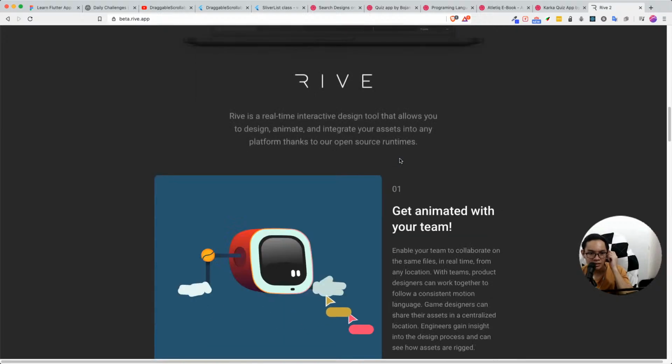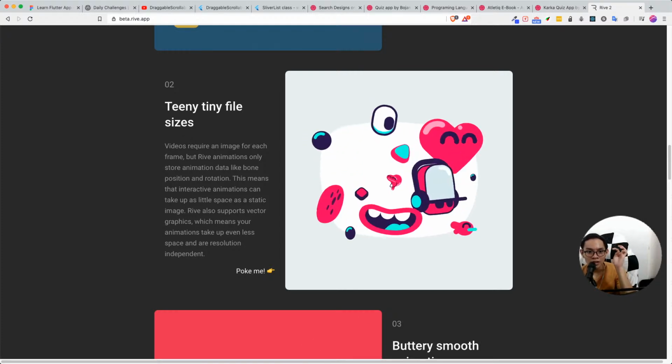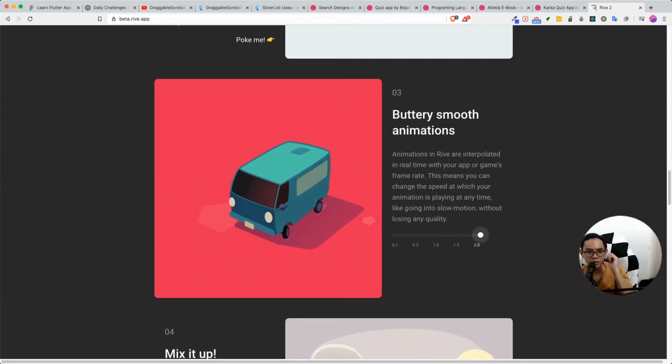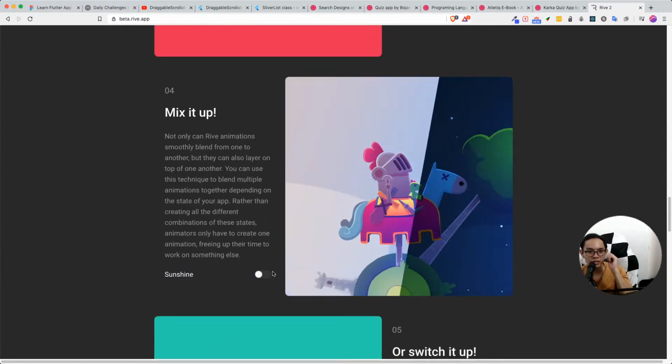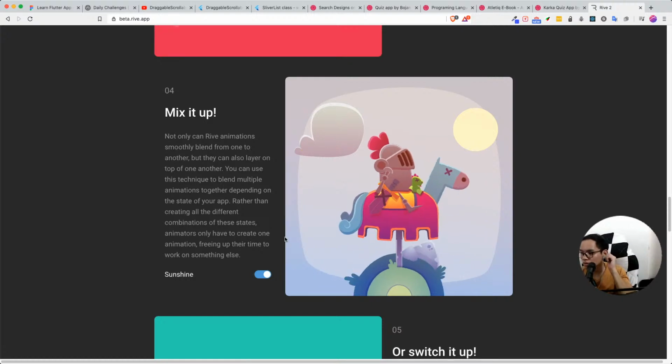I guess their unique selling point is that you can create animations that are very small and performant, because sometimes animations can be very janky, and doing this kind of functionality is really great. Honestly, for this it's a little bit laggy, but they're using WASM, so it's good.